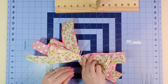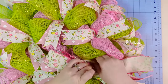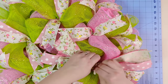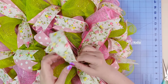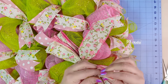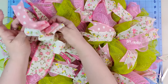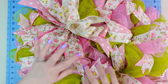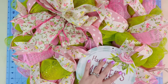The bow is way smaller now. Our bow is ready and I can attach it with the pipe cleaner we already have. I'm not pushing the bow all the way down, just making sure it's nice and secure. At this point I take care of the ribbon tails — you can cut on a slant or fold the ribbon in half and cut a little triangle out for dovetails. I'm going to open up the bow to check the size and dimensions because now I'm bringing in the Mother's Day sign.